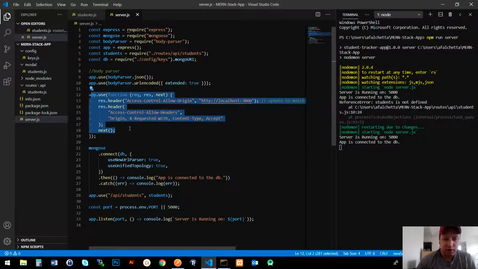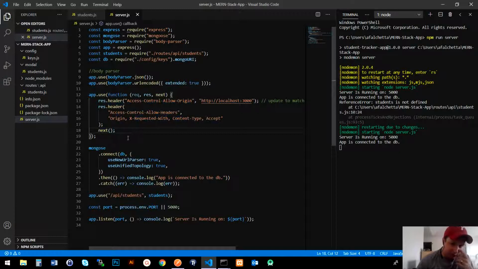And this is just one of the methods you can use. As you can see, this will be our address for our front end. And in order to get the front end running and also the back end at the same time, we have to use something called concurrently, which we're going to set up in the next video. Okay, so anyway, with that out of the way, let's test our routes.